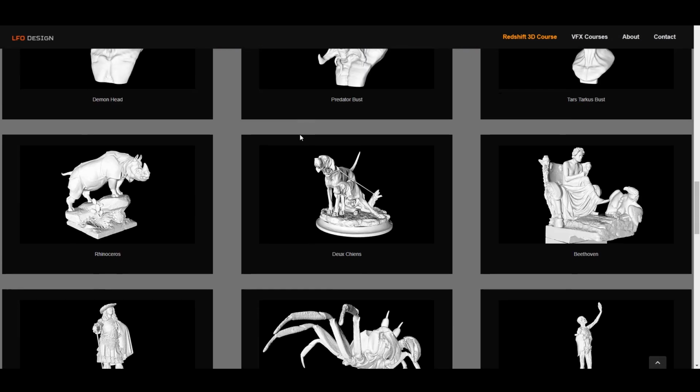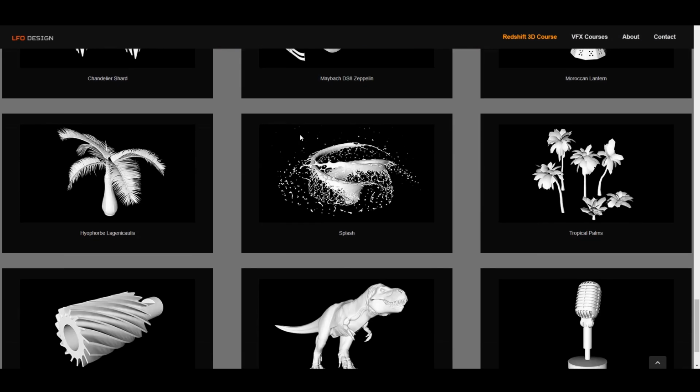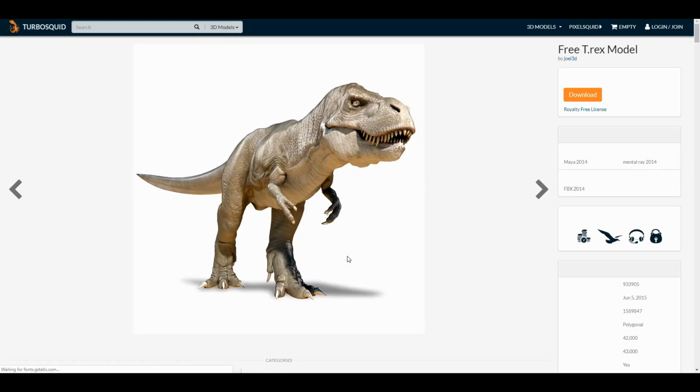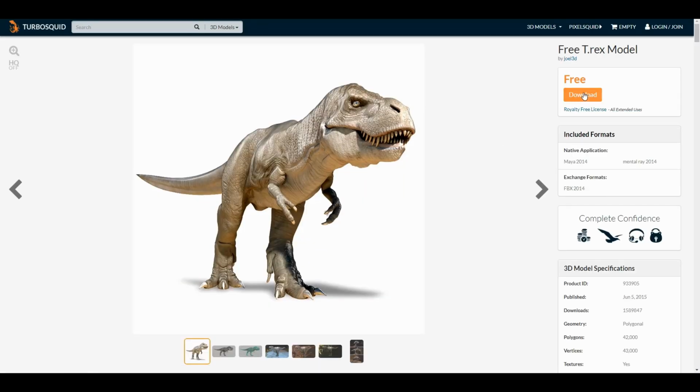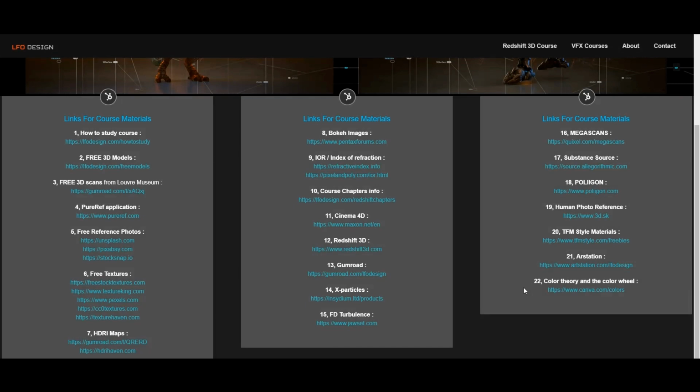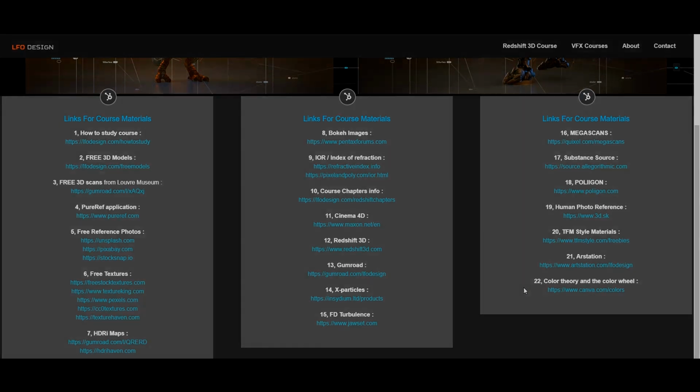All of those models you can use for your practice. Just select a model which you like and download it. Next we have links for free textures, references, HDR maps, bokeh shapes, and also for the applications or software which we are using, including links where you can use the IOR database or learn color theory.